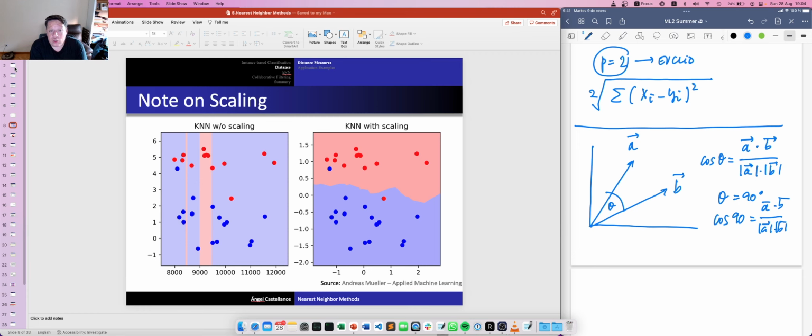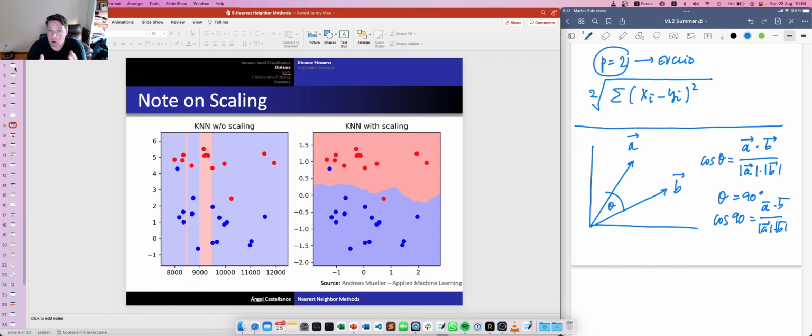So if we try to use k nearest neighbors, when calculating distances, the distances are going to be, let's say, poisoned by the variable that has the biggest scale. So we shouldn't let the variable with the biggest number win just because of the choice of scale.